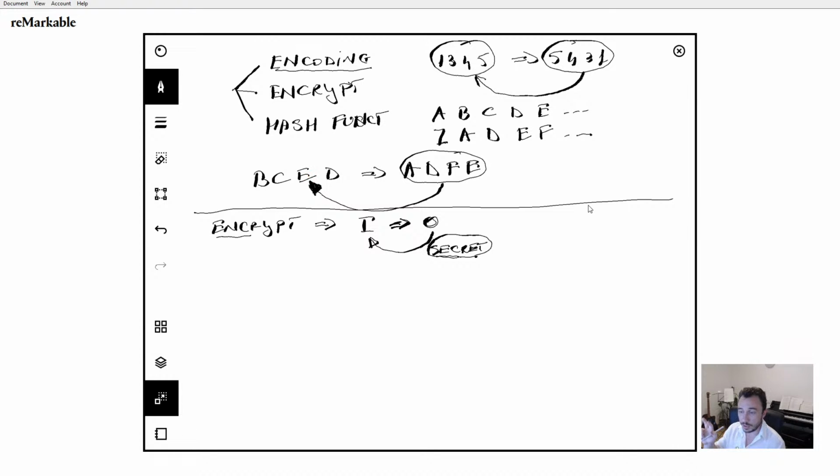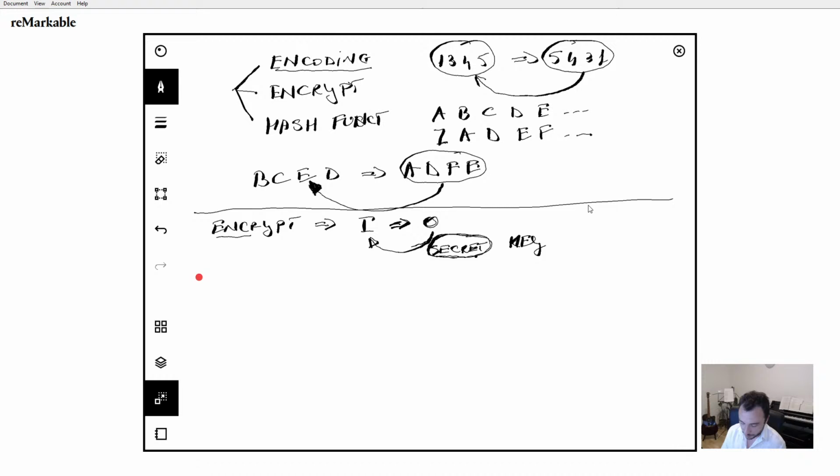So the only thing I can hide is the transformation rule. That's the secret. But if I have an encryption, then I literally need a small piece of information, usually referred to as the key, and without that I can't go back.